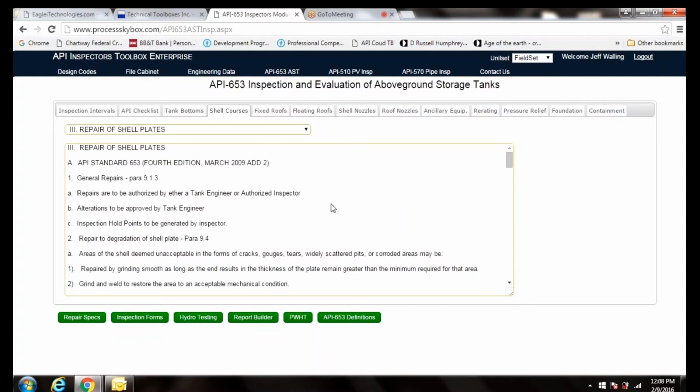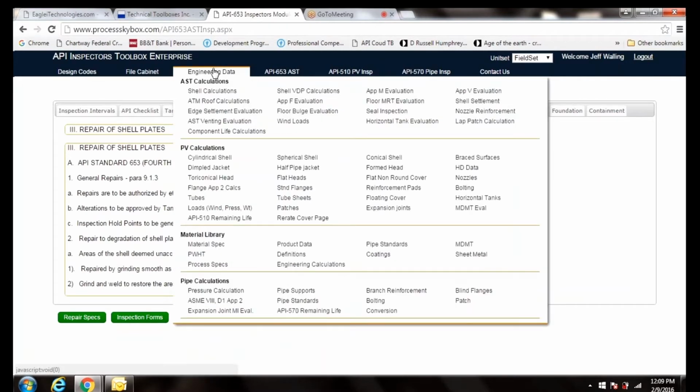The program has the most commonly referenced industrial standards at the click of a button. Up here, if you go to engineering data, it's broken up into 4 different areas. One is your above ground storage tank calculations, and your pressure vessel calculations. These are just individual calculations of the different components that make up a pressure vessel. Then your material library and your pipe calculations.